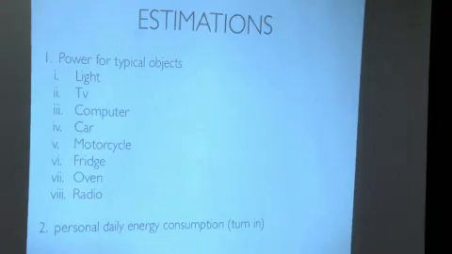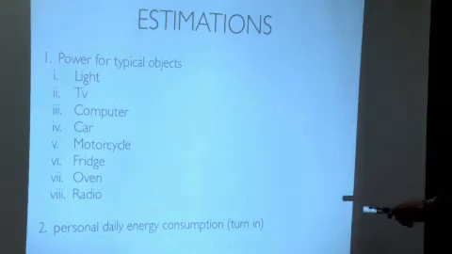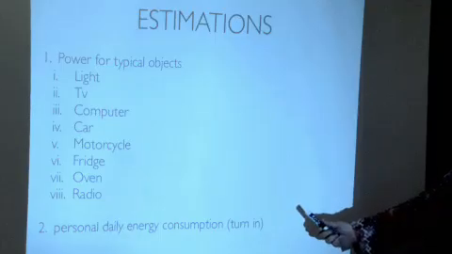So one is estimating the power required for typical objects that you might encounter in your daily life. And then, probably building off of that estimation, each person does a separate one, but you can work together to help you figure out how much you think you consume daily. Everyone needs to get to the personal daily energy consumption number. You need to get a number.